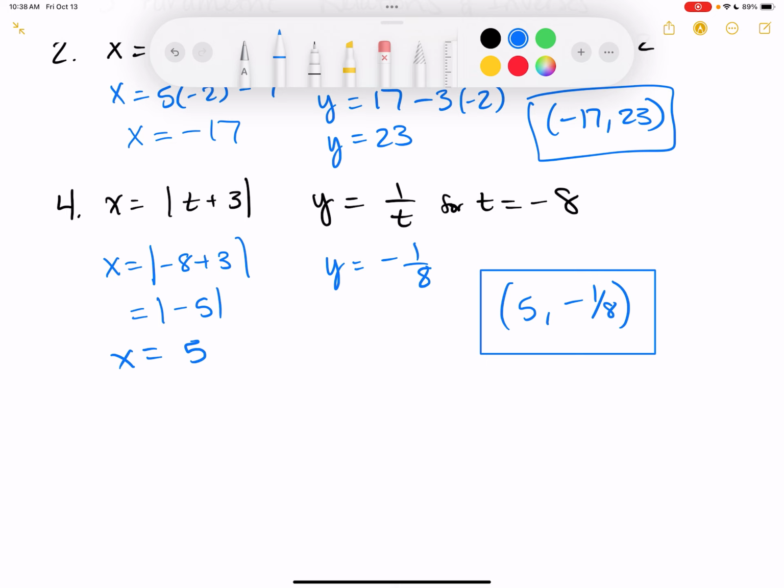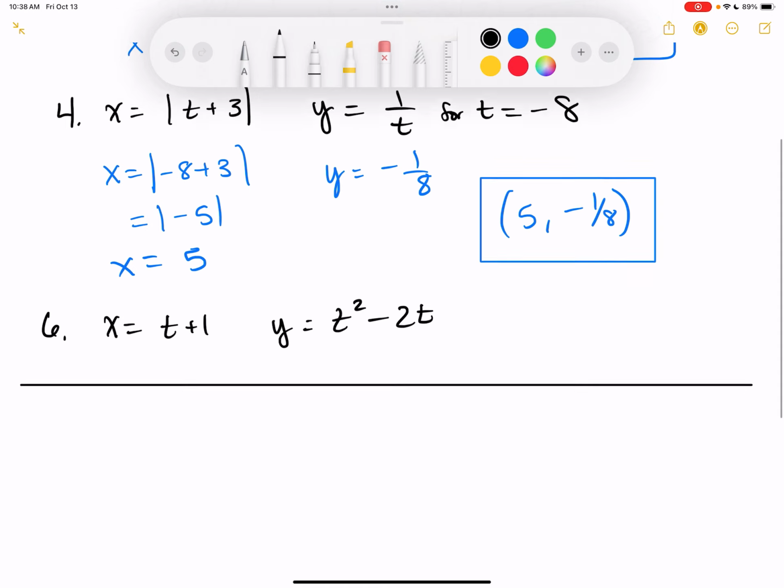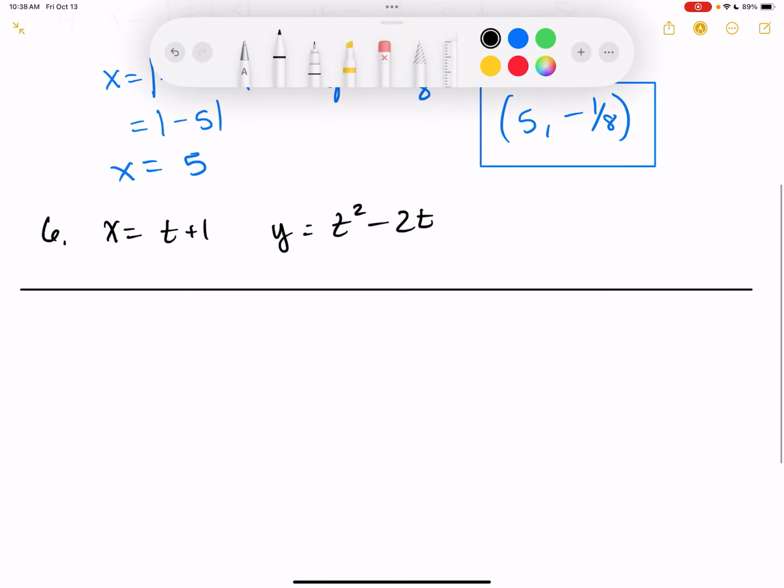We're going to be doing it for -3 to 3 for t as well. So when we do our table, you're going to need basically 8 lines. x is equal to t plus 1, y is equal to t squared minus 2t. So this one's going to be very similar to the problem we just looked at in the example. I'm going to go ahead and set up a table. We're going to need 4 columns, and it ends up being 8 rows because the top one is where you're putting all your values.